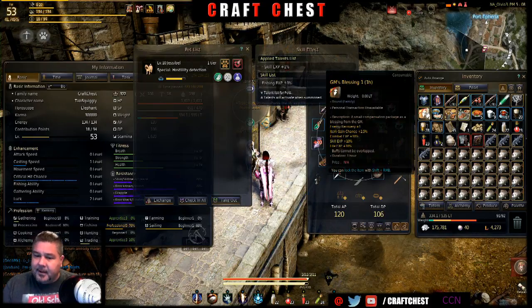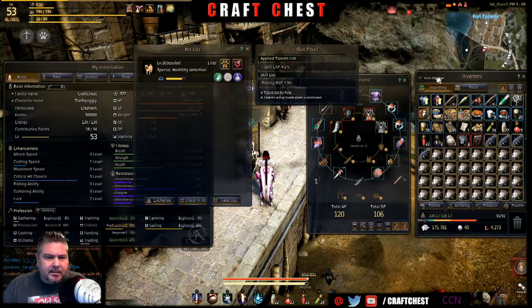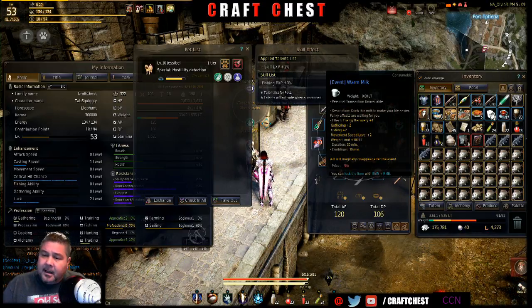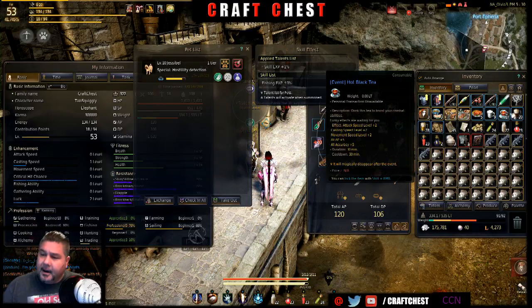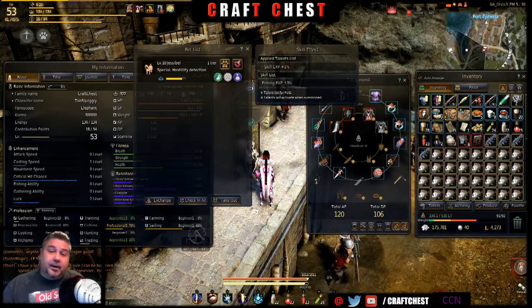Then you can get something that gives you skill XP, like this GM's blessing right here, that gives you skill experience and life experience of 10%. So that's what, 19% increase? Am I at that right? Yeah, that's right, so that's a 19% increase of experience. Then I can take this warm milk, which was an event item, that gives me +2 to fishing. Then if I use a steel fishing rod, it gives me another fishing speed of +2. It just goes on and on.